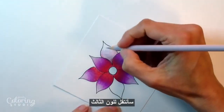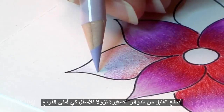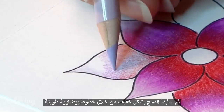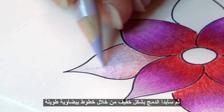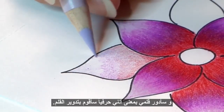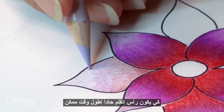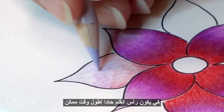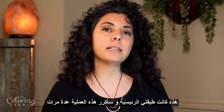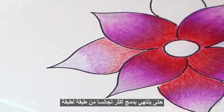I'm going to move to my third color, do little circles, begin to move it down, fill in this space. Now I'm going to begin to very lightly overlap. I'm doing longer ovals. I'm also going to rotate my pencil, meaning that I literally rotate my pencil so that the point stays sharper longer. This is my base layer, and I'm going to repeat this process multiple times until it ends up with a very seamless blend from layer to layer.